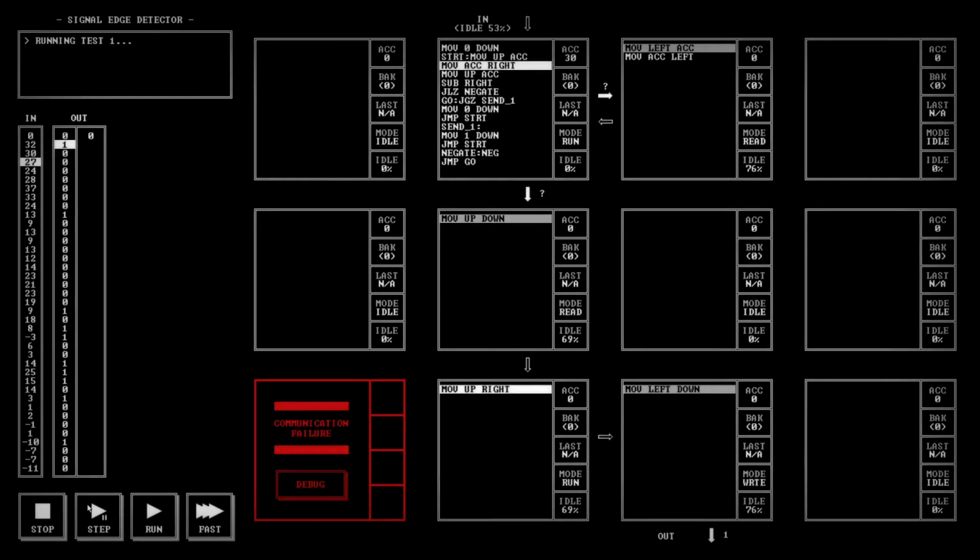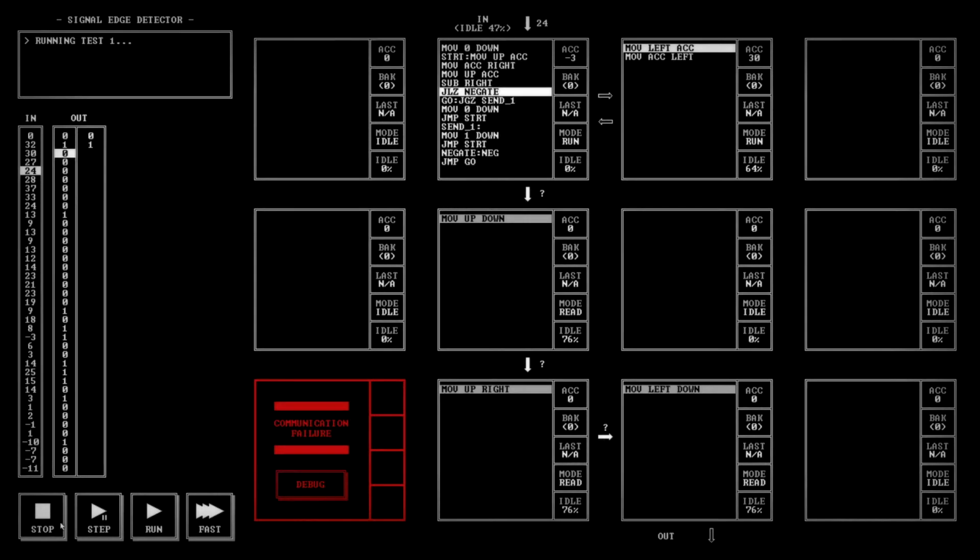Let's see. So this one, it should have a copy of 30. 30 comes in. Oh, I see. See, I'm dealing with these numbers in pairs, not every other one, I don't think.